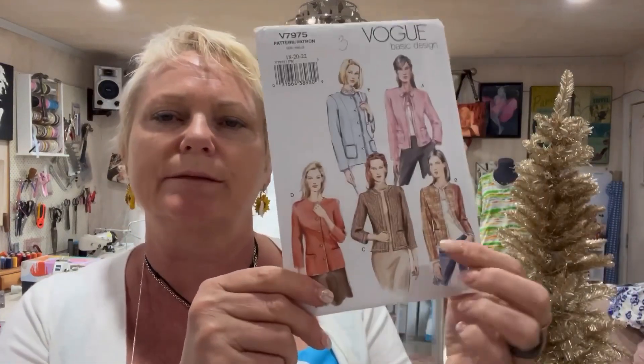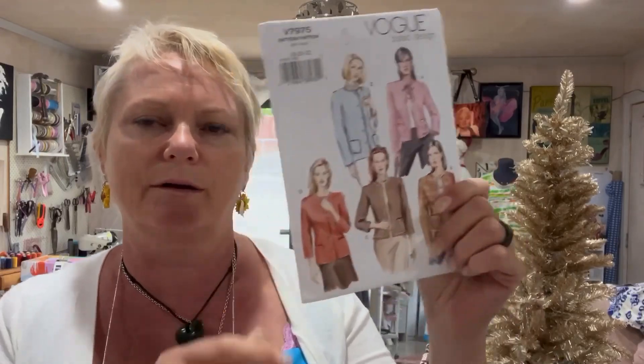Today I'm going to trace out the pattern for my next make. I'm down two, four to go — this is number three. I want to make a shorter one, not a longer one — like a little Chanel jacket. It's an 'easy Felicity' something or other, I think it's French.